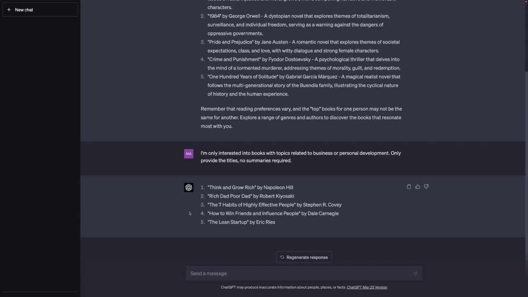Now I want to dive deeper into this result. I want to have a short summary of the content of this book. I want to know the page count of this book, and I want to know the year when this book was initially published. So again, we started from a very generic research, but now we're coming closer to a very specific book that we are interested in.